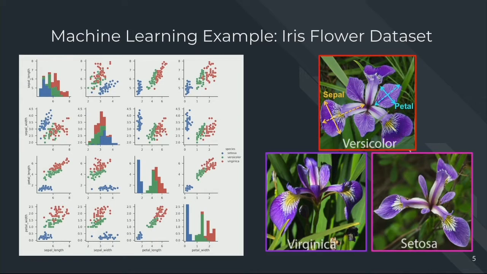One famous example of unsupervised machine learning, and a data set that people use a lot, is the iris flower data set, where these three flowers on the right are actually different species. As you can tell, it's really hard to tell them apart if you don't already know very specifically what the differences are, and you pretty much have to be a botanist to look very closely. But if you feed a bunch of these images into a machine learning algorithm, it can measure specific parameters like petal shape and size, and you can create different clusters based on that and use them to tell the three species apart.